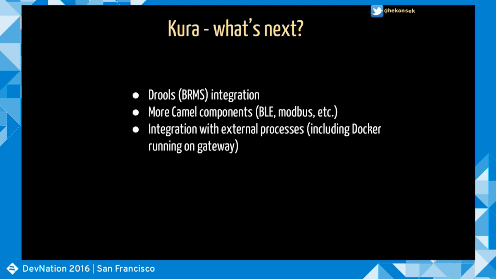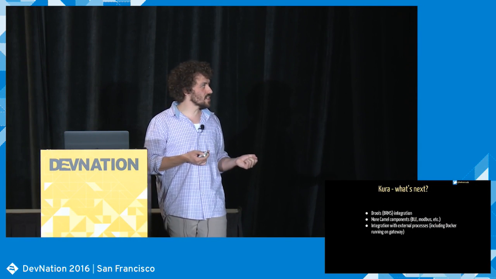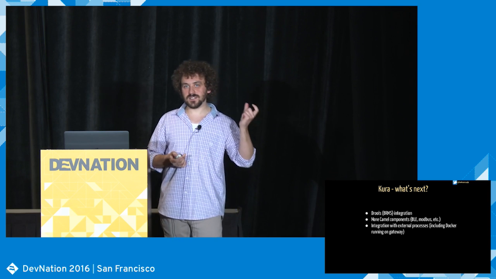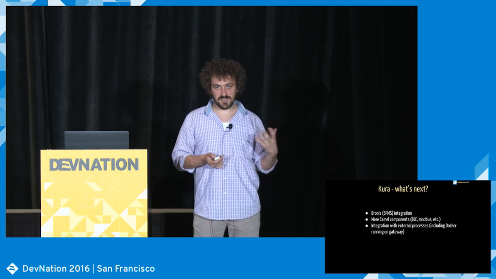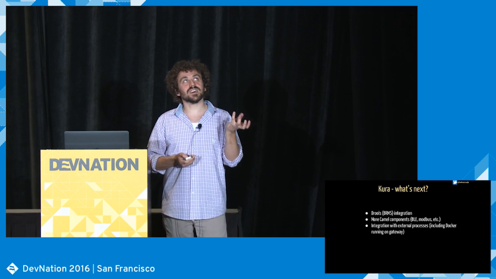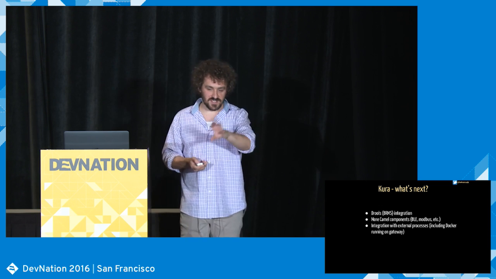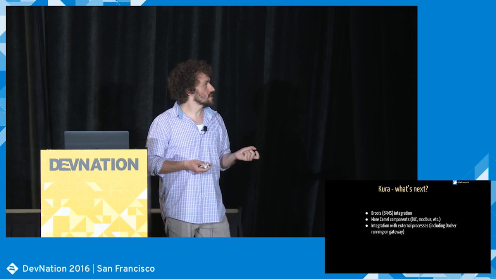We are also working on better integration for managing external processes. For example, you will be able to start external processes from Kura, in particular things like Docker processes, make sure that the process is running, and if it dies for some reason, Kura could be responsible for restarting it. This is pretty important when it comes to IoT, because there are many existing libraries that are not written in Java, and it's very likely that you would like to run them as a separate process or Dockerized as Docker containers. So it would be nice to have a single point of managing all of this stuff running on your gateway, and that single point of management would be Kura.